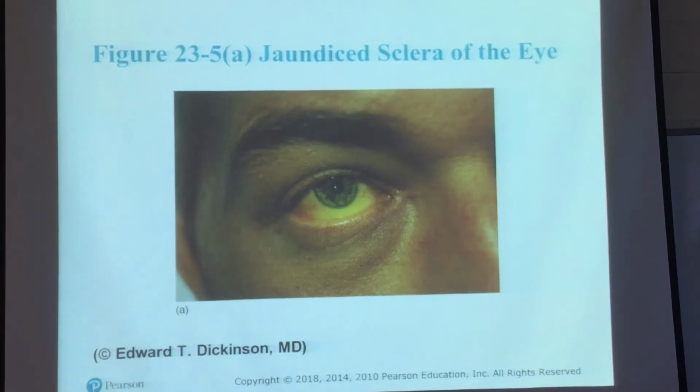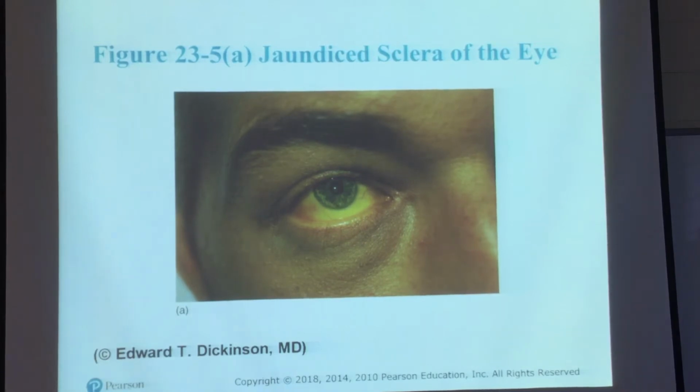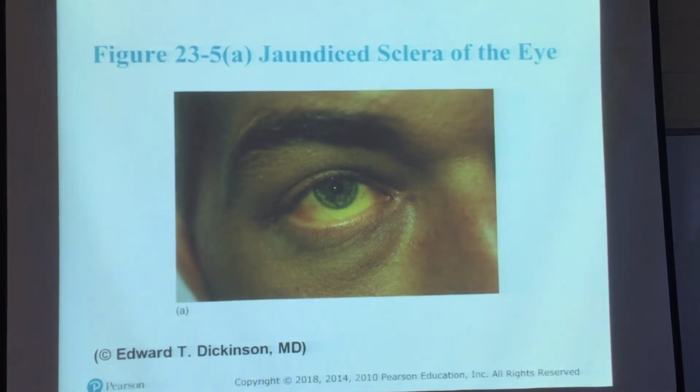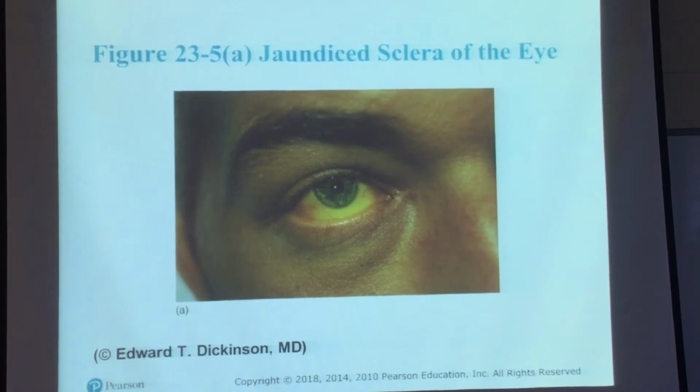Now, there are many reasons for patients to have what's called hepatitis. So hepatitis is inflammation of the liver, and it could be hepatitis A, B, C, and sometimes D. It could also be other fatty liver diseases, but basically the liver is now not functioning well, and it can lead to other symptoms.